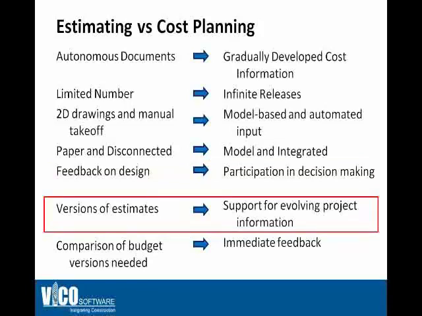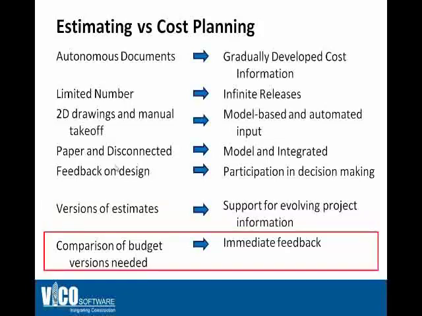The 2D estimates are typically made available through disconnected versions. Cost planning, on the other hand, is a continuous process where you release cost plan versions on demand — whenever a manager or owner wants an update on the cost status, just open the cost plan and get the current view based on the currently available design information. Comparing versions of a cost estimate is not an easy task, especially when going from a conceptual phase to a detailed design phase where codes and descriptions are changed. With 5D cost planning, you get feedback on each design decision, making it easier to keep your budget on track.